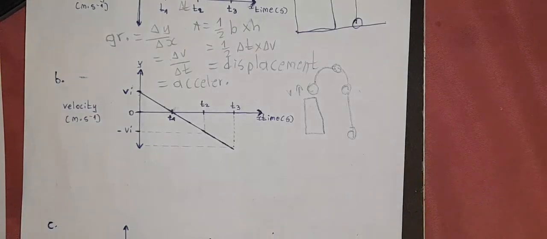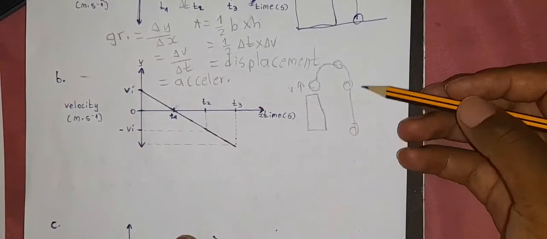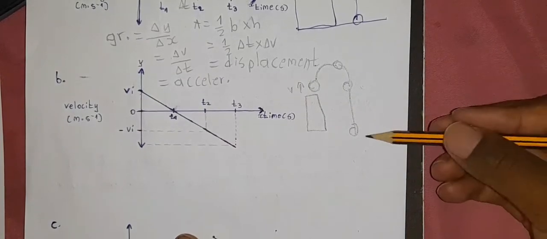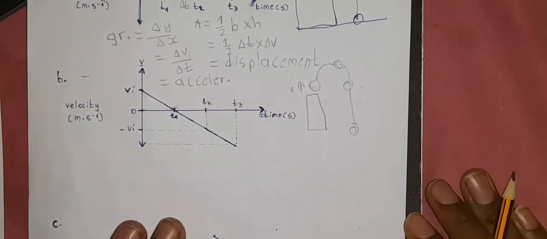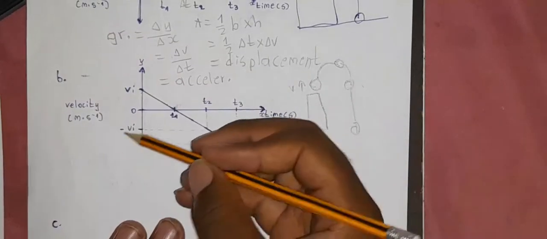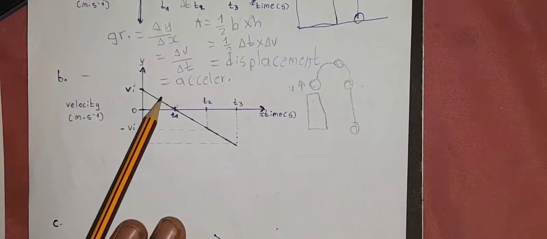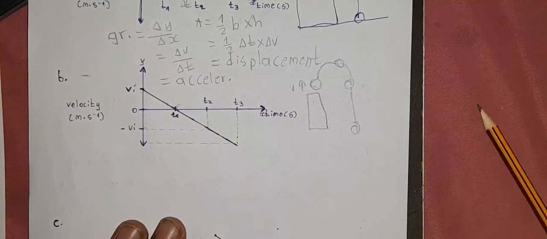So what happens to the speed when it is busy falling down? Of course, it will increase. It will be minus 10, minus 11, minus 12, up to minus that number there that we don't know. That's why here this graph exceeds this here, because the speed increases. It is busy falling, but in the negative direction.